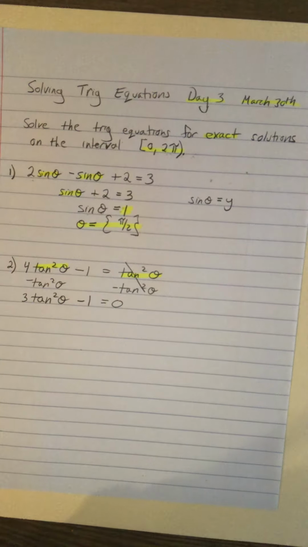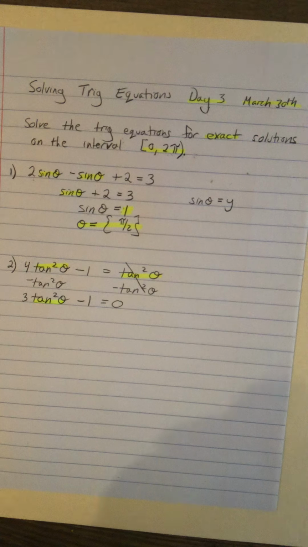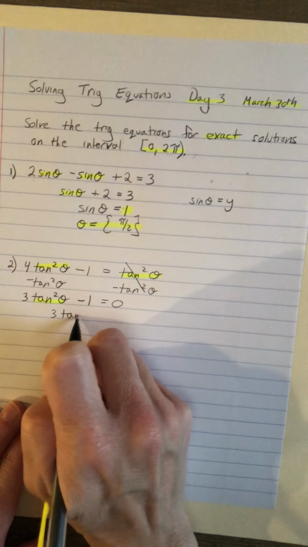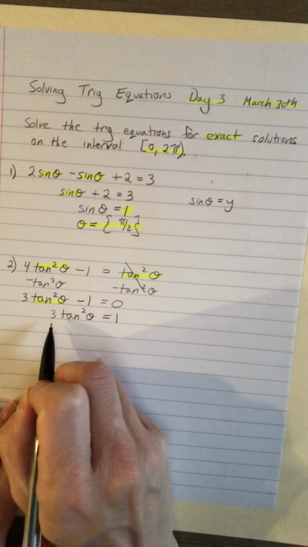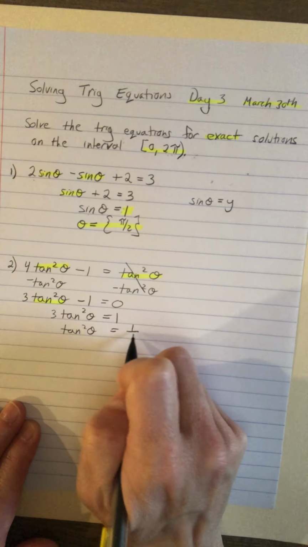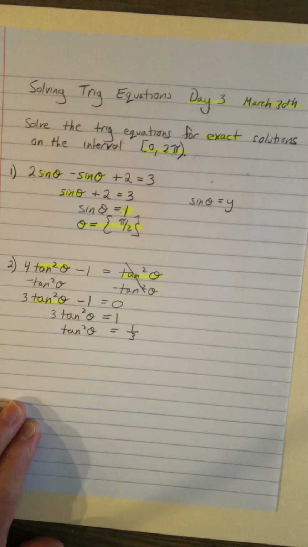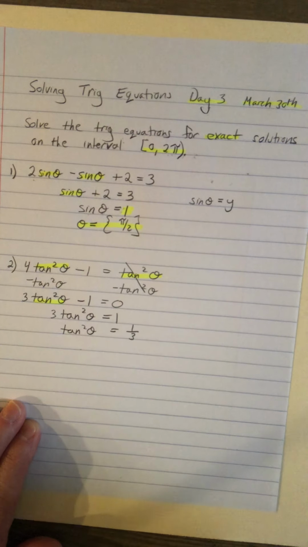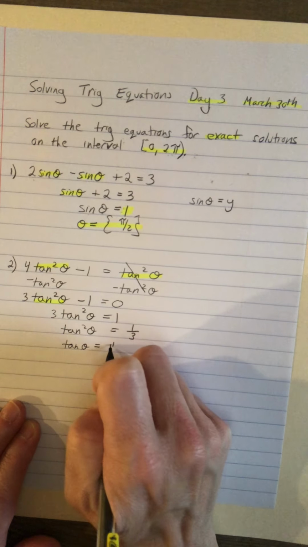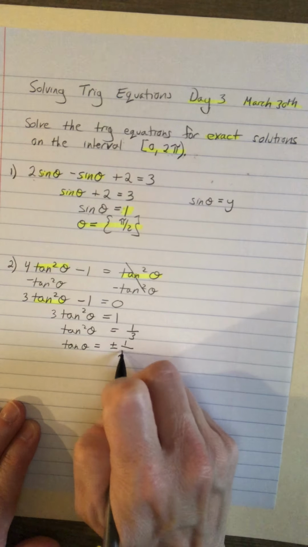Now we're going to isolate that tan. My goal here is to isolate tan theta, meaning move the 1, move the 3, and get rid of the square. So I'm going to add 1 to both sides, then divide by 3, and then take the square root. And remember, when we take the square root while solving, we have to take the positive and negative square root of the value. So I'm going to get tan theta is equivalent to positive, negative, the square root of 1 is 1, the square root of 3 is square root of 3.